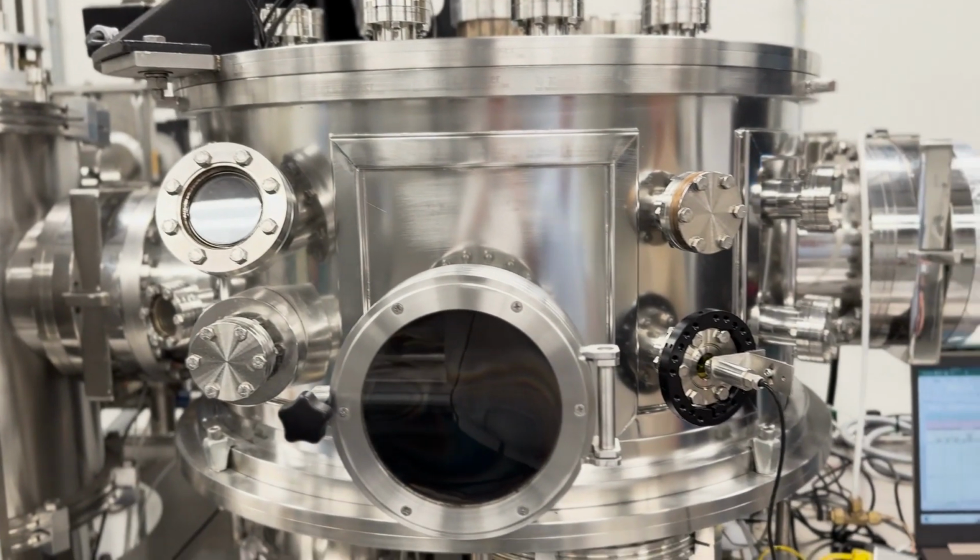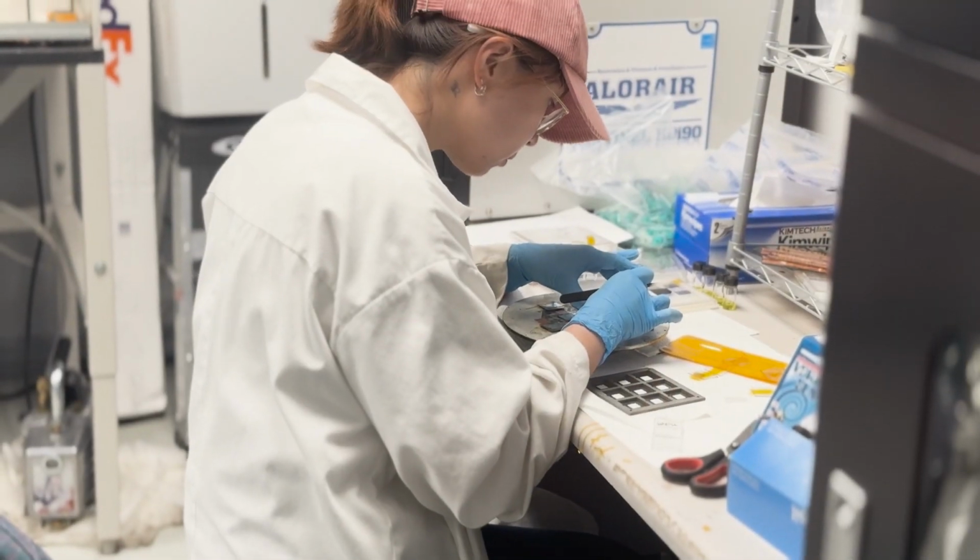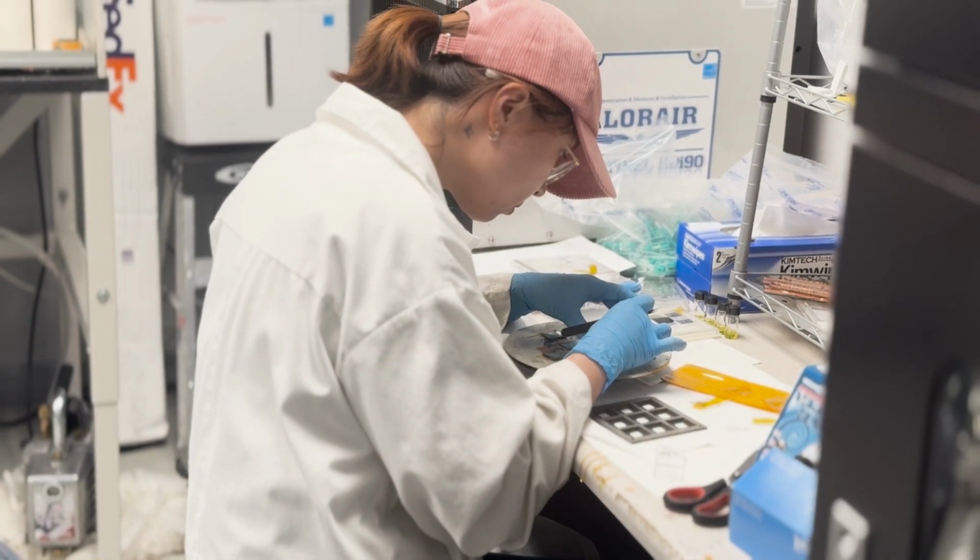My research stems with thin films for photovoltaics. So we look at fabrication of them, characterization of them, figuring out why they work, figuring out why some of them don't work as well as we expected. So it's really neat to be able to look at the underlying fundamental physics behind how thin films are deposited, the properties we end up with, and then how those properties impact the device physics itself. You can take students who are interested in more computational aspects, more hands-on aspects, and you can bring everything together with how these devices work and how you make them.